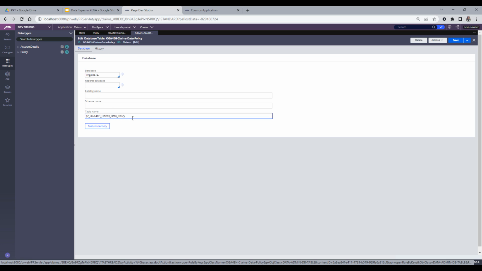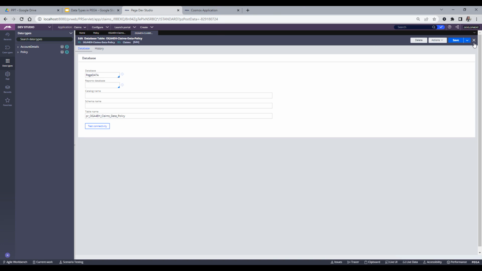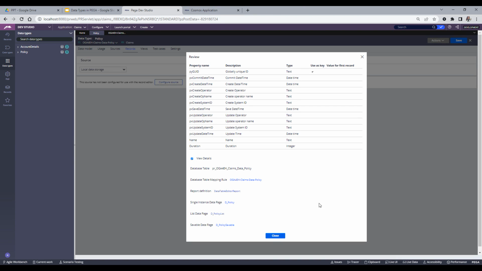Here you can see that there is a table name which is pre-populated. It got created when you configured the source for this. When you do the test connectivity, you can see that this is mapped to this table. So well and good, you have this already mapped, no problem.